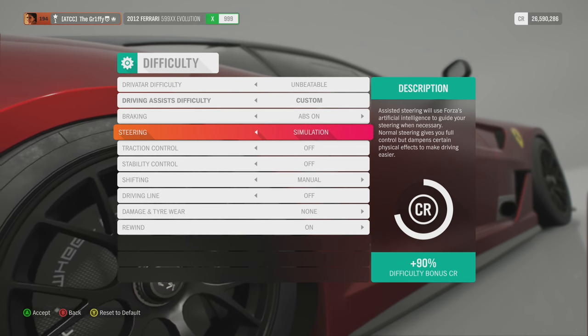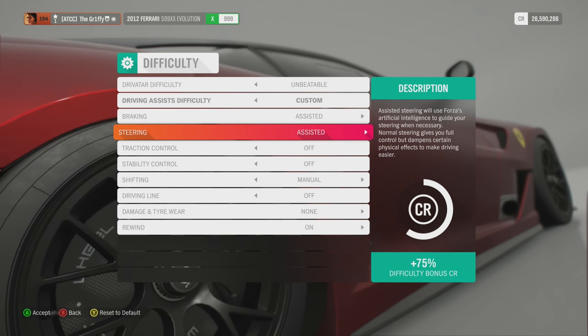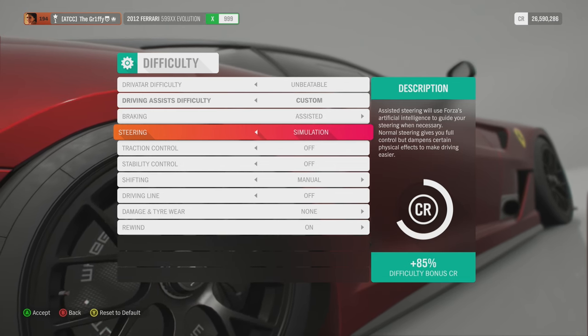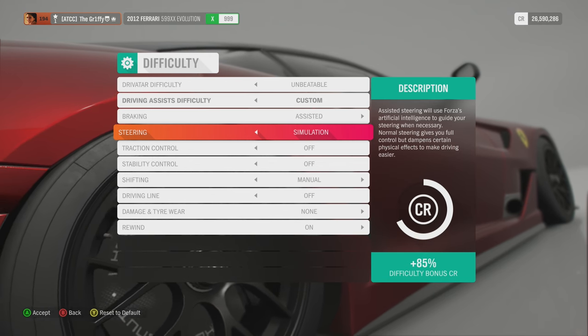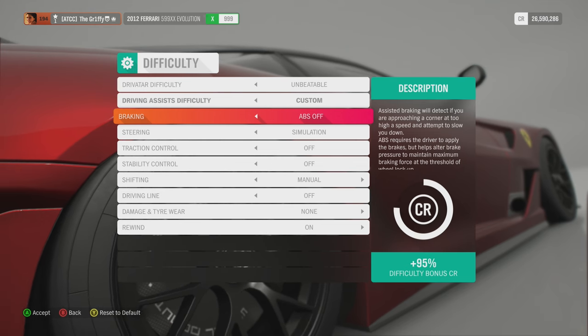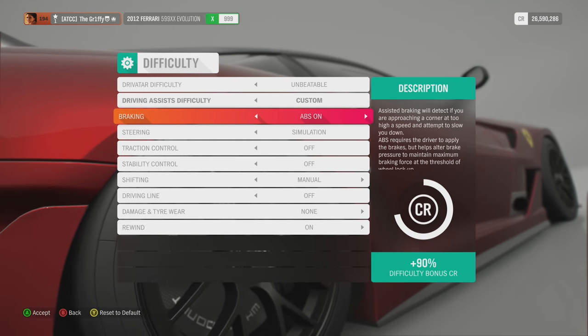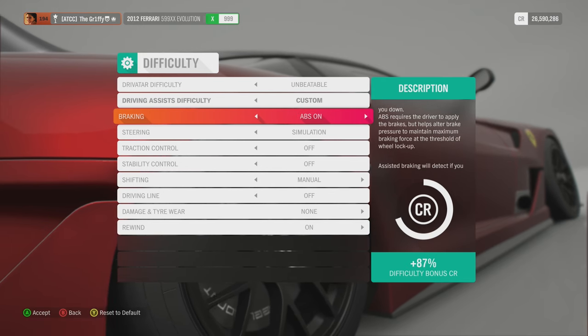Don't do assisted, that's just no. I mean, if you wanna have traction control stuff on, fine. I actually have ABS on sometimes. I personally prefer it. With pedals, you can practice and get quite good with ABS off, but I personally can't be bothered these days.